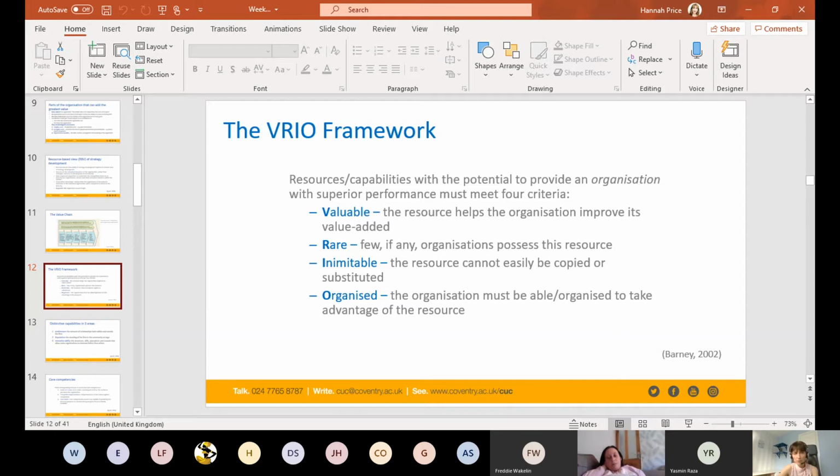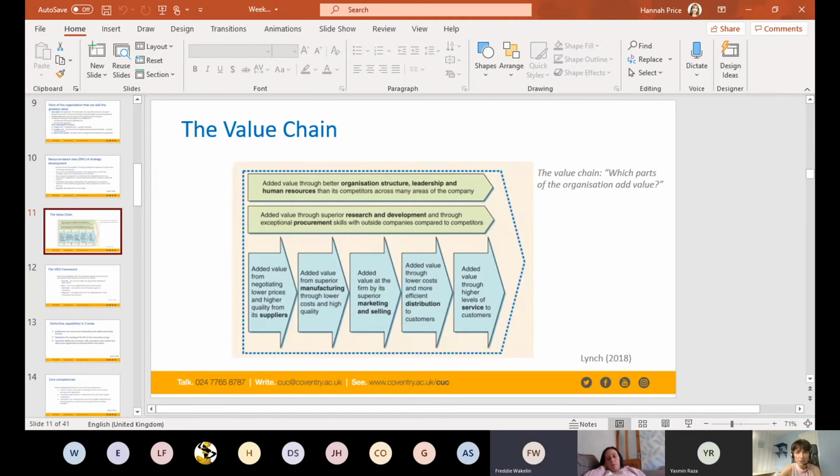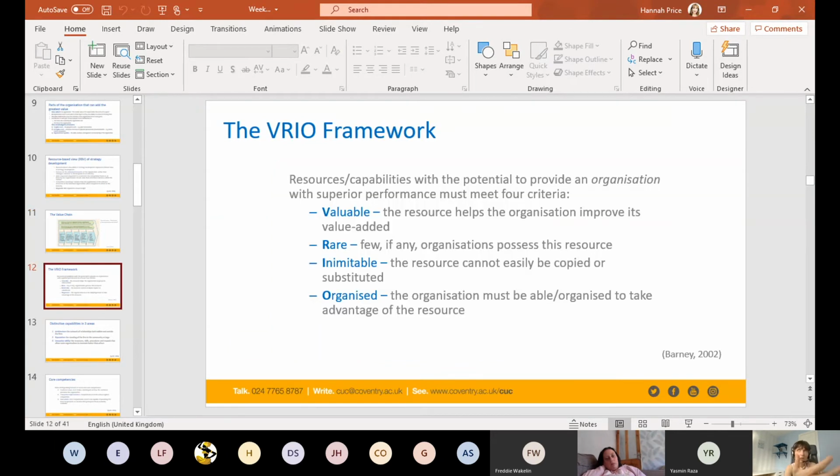Yeah, you're right. So this is back to the value chain, really, that rather than doing it in-house and thinking we're going to be really good at distribution, we partner up with a company that's already done it and then pay per unit, and we don't have to buy the infrastructure and we don't have to pay for the maintenance. So there are different ways of getting the same goal, which the customer expects and wants. Thank you. Back to Vireo.